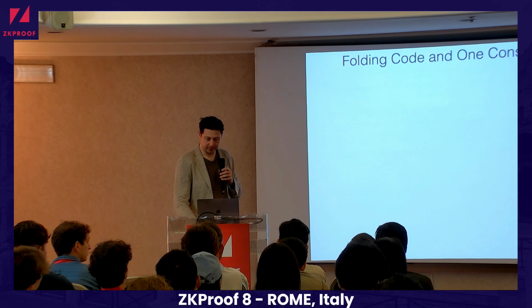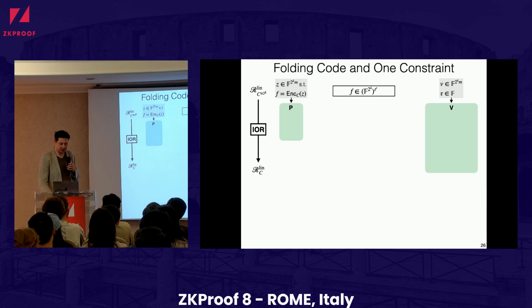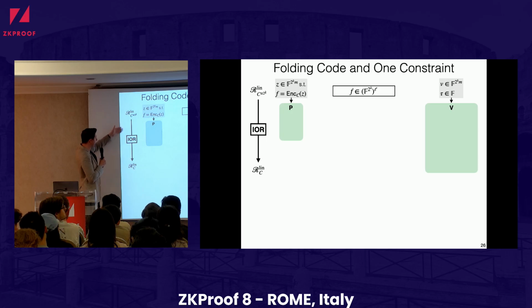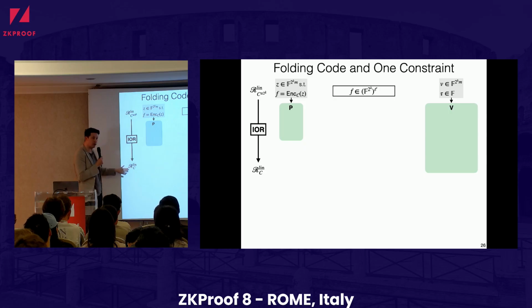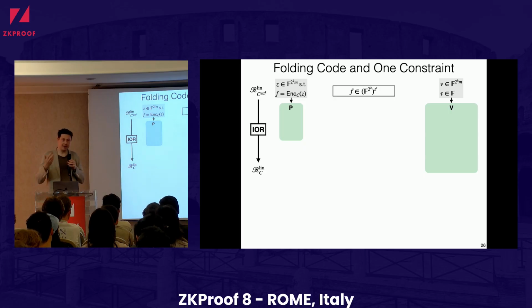Good question. All right, so just see the reduction. What I want is to kind of do what I was doing before. Before, we saw how random linear combination goes from interleaved code with no constraints to base code with no constraints. Now I want to do interleaved code with, let's say, one constraint for simplicity, to base code with also one constraint. So I'm shrinking the code and the constraint at the same time.